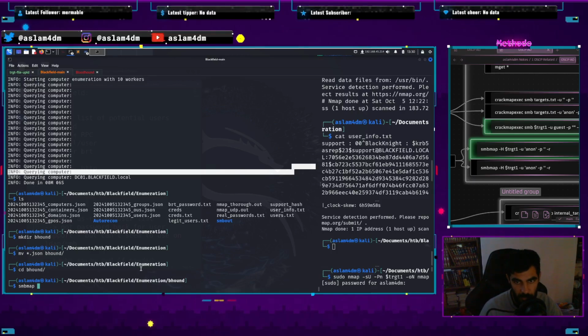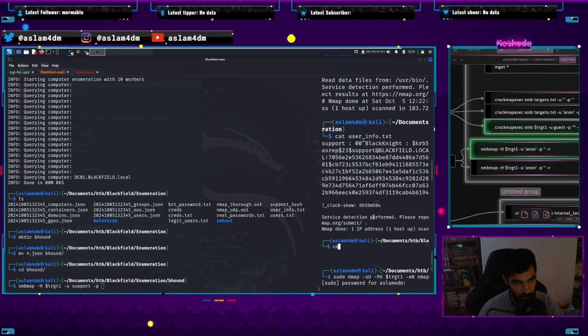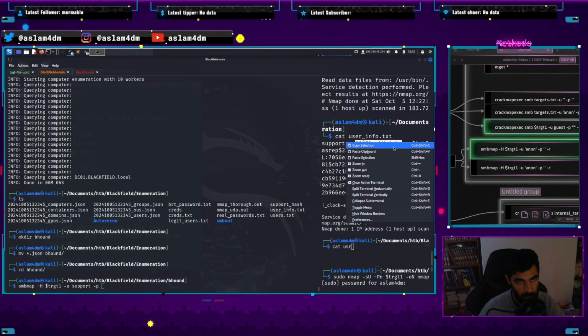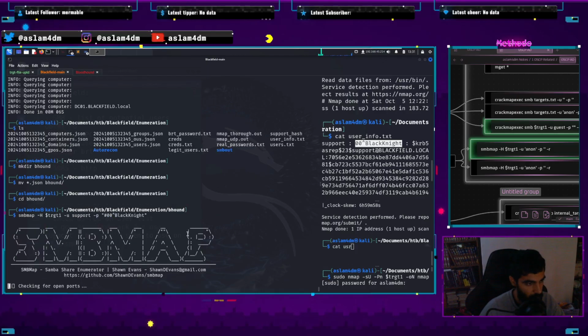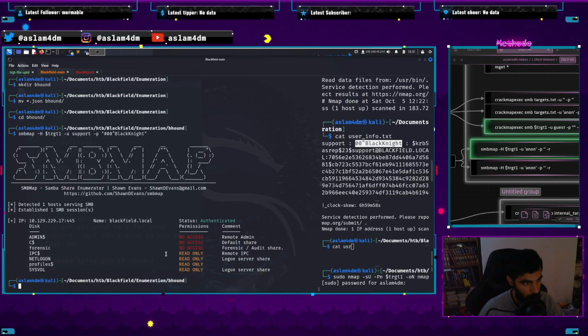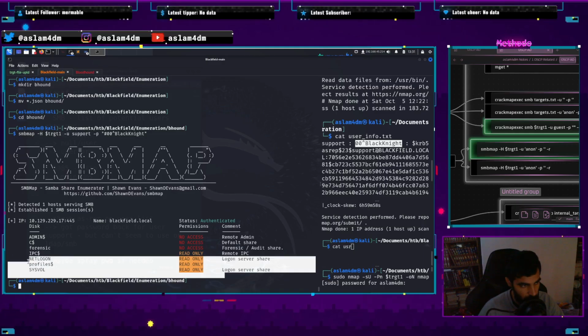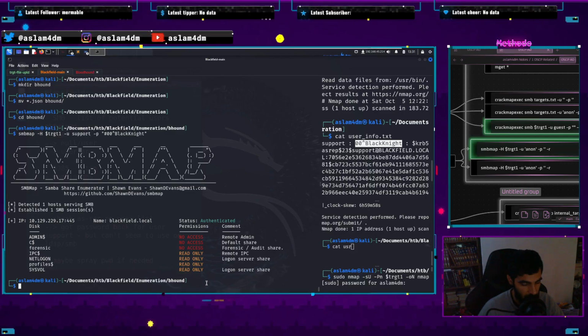So smbmap -H $TRGT1 -u support -p and the password for it is, I don't want to forget the pound sign or the hashtag. Okay, so you can see we have read-only sysvol, profiles, IPC, and this is pretty much what we had going in as a sort of null session user.